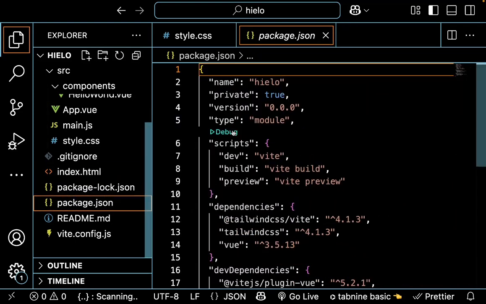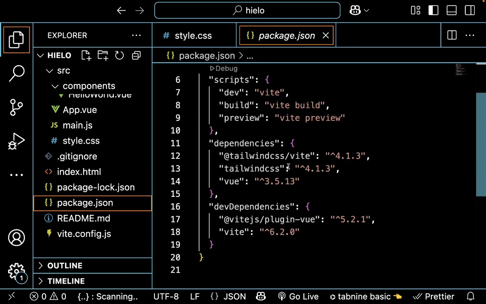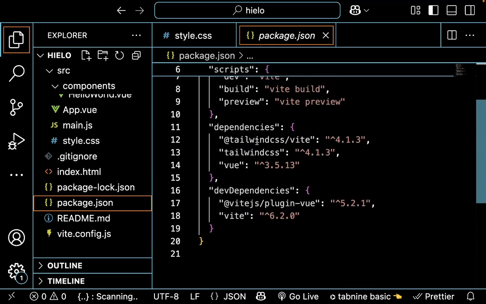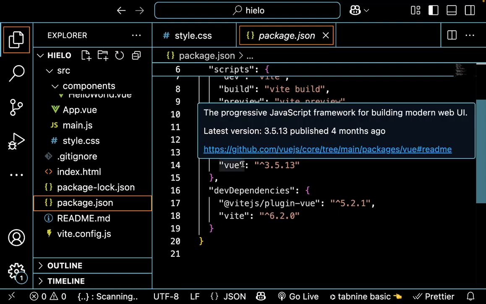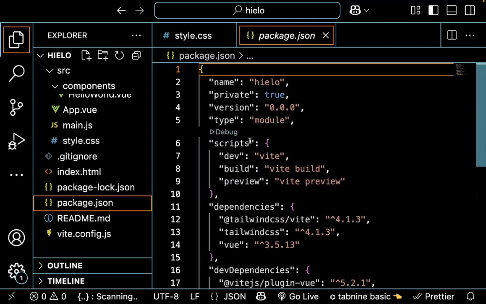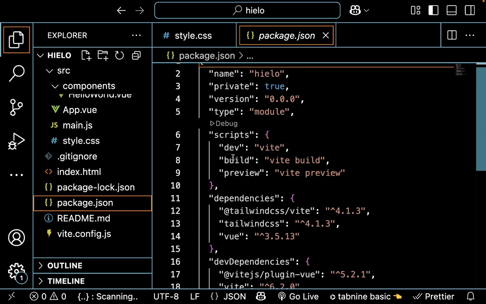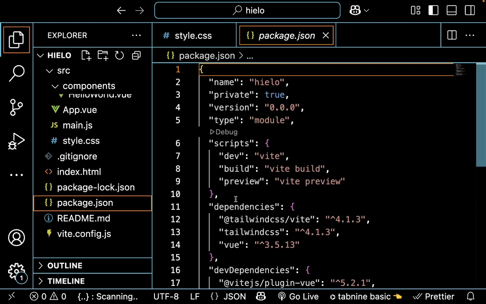The package.json lists the dependencies that we install, like this TailwindCSS, Vue. It's really advanced. It's used to define the commands. For instance, how we start this app with dev, like npm run dev. Dependencies are stored here, and so on. It just basically lists the dependencies that we are using in this project.